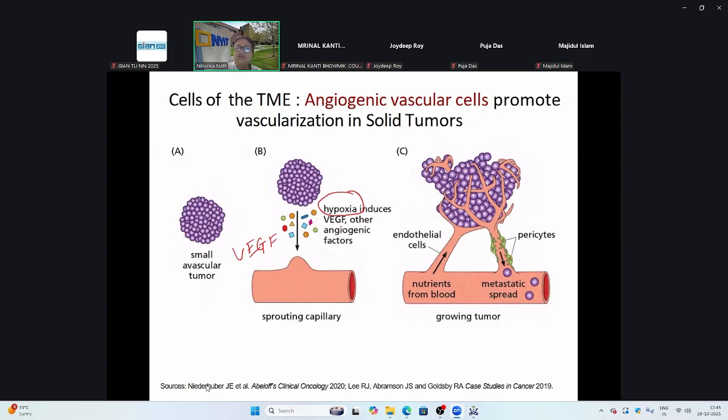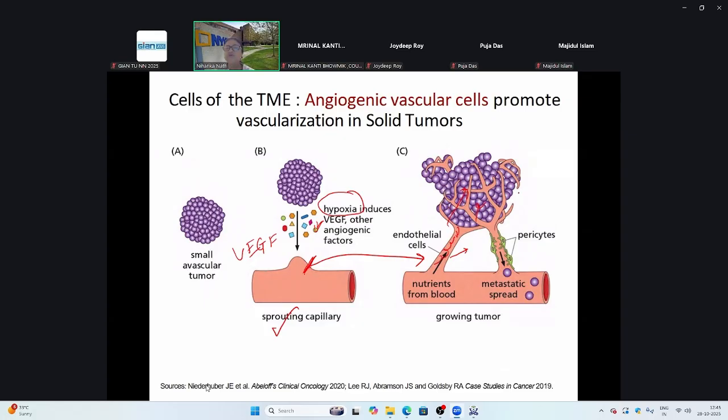It has hypoxia, so then it makes vascular endothelial growth factor. It uses glucose, and then it starts sprouting the blood vessel. Sprouting, that's the word, sprouting capillaries. And so here it is. Endothelial cells are being made on the inside here. Endothelial cells are on the inside, and it makes this blood vessel, and it keeps on making more blood vessels.